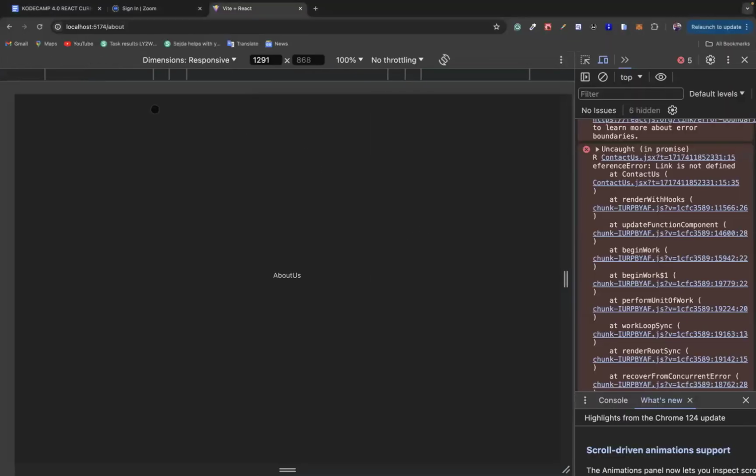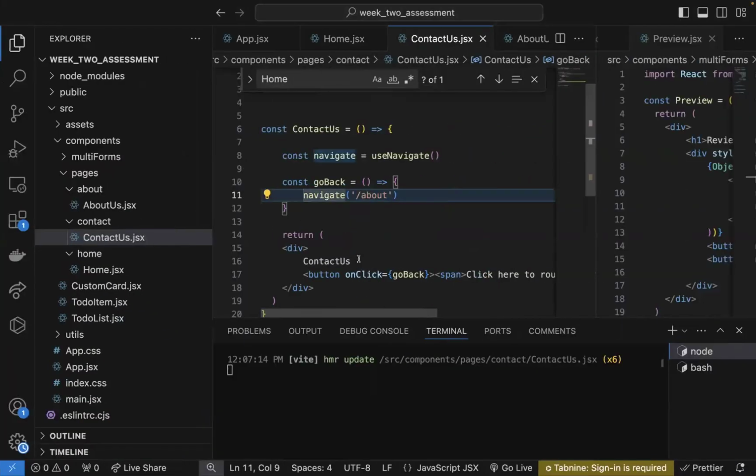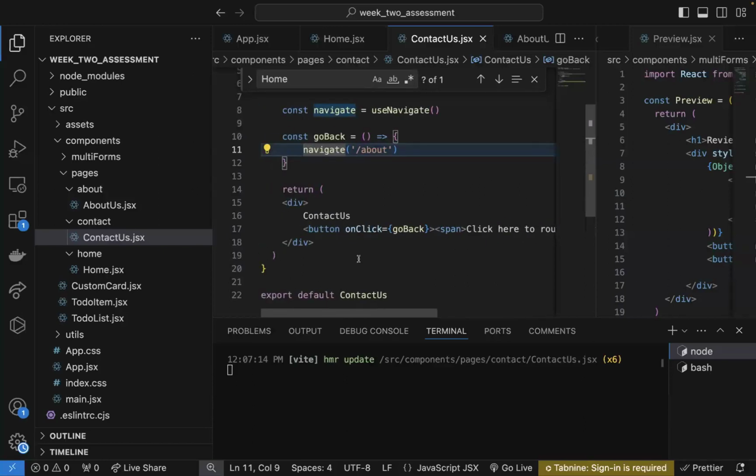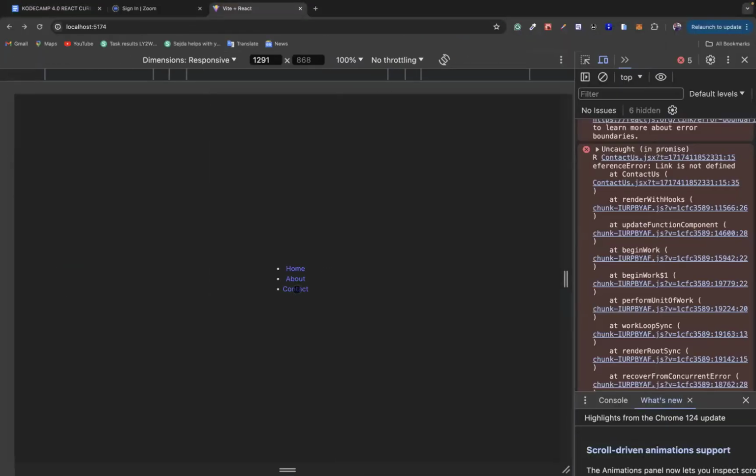So if we come here and let's say we are on the home page, hold on. For this page, why am I not seeing the text Contact us? Okay, it's there. All right.